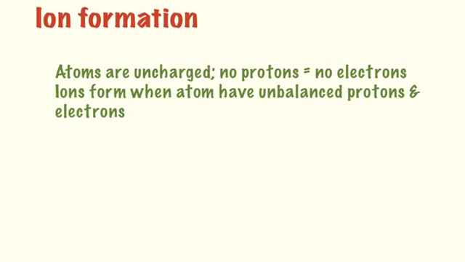An important thing to remember is that because the number of protons and electrons are the same in an atom, the atom is uncharged. If we have an imbalance between protons and electrons, we will actually form a thing called an ion. We've already seen that if we have a different number of neutrons in an atom, we form an isotope. So there's something slightly new to learn.